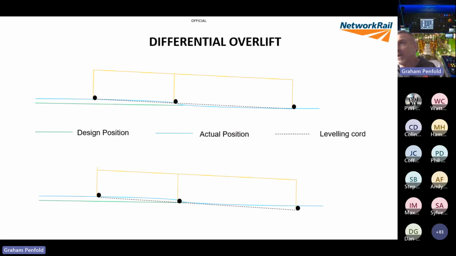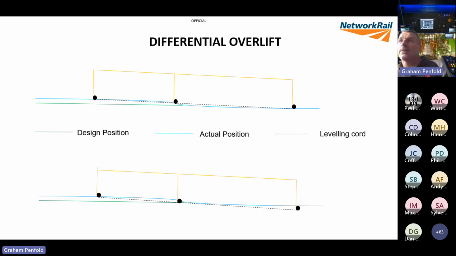What happens is, if we have a look at this, this is supposed to simulate a tamper's asymmetric chord measuring system. You've got your front feeler trolley, which is far right, and the rear feeler trolley at the left. These are what tension the chords, because this type of tamper uses a steel cord as a measuring cord, and the middle dot is the measuring trolley. Once we've overlifted the track, the rear trolley is higher than its design position. Therefore, it's lifting up the measuring trolley above what it should be.